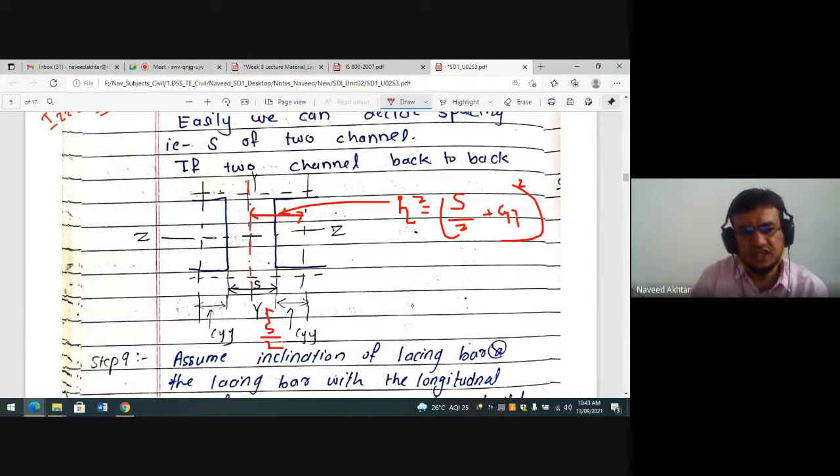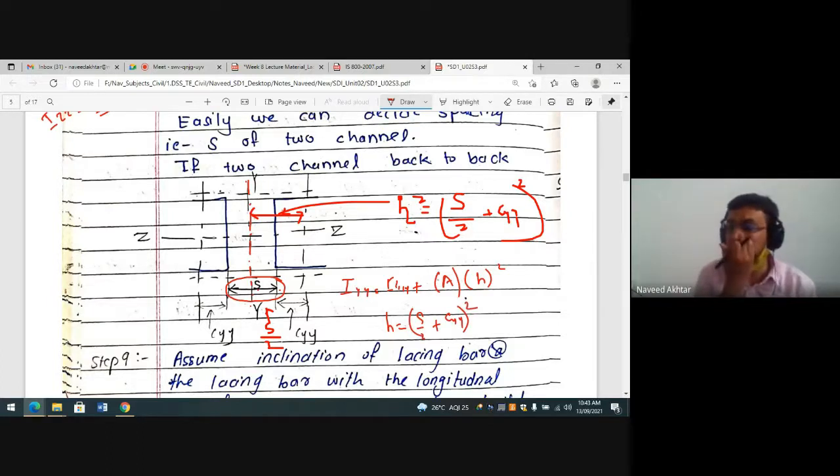So that's why this is the S. S is the spacing between the two channels. It may be facing each other. It may be. तो यहाँ पर पैरेलल एक्सिस थ्योरम अगर हम लगाते हैं I_yy को, तो it is nothing but I_g_yy plus area into h square. h यहाँ पर क्या है, अगर ये हमारा एक्सिस है तो ये S by 2 plus this value is C_yy and whole square.